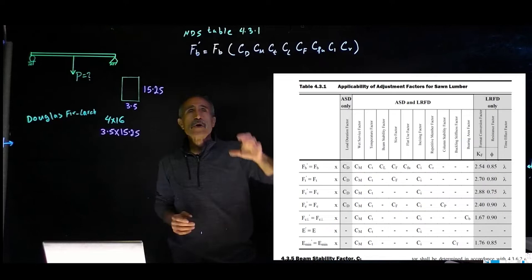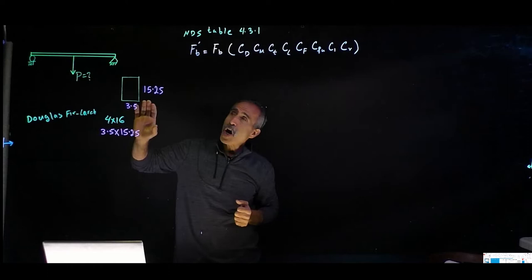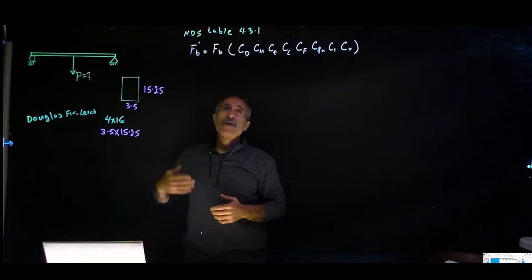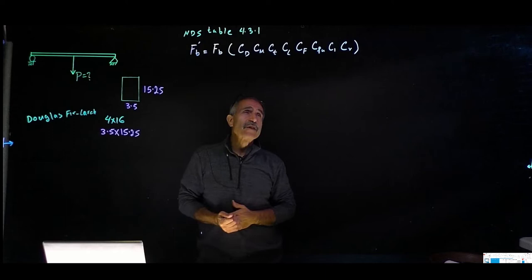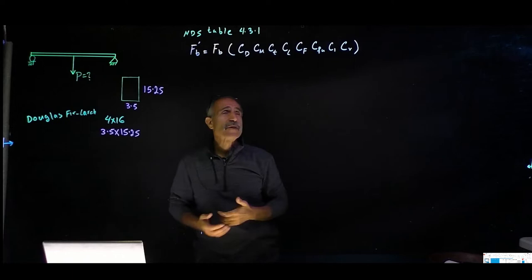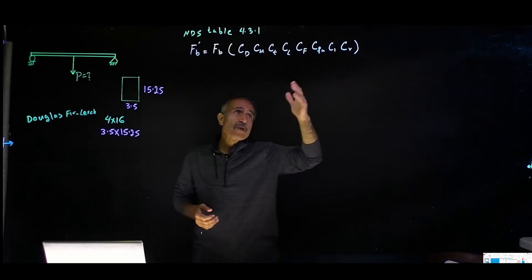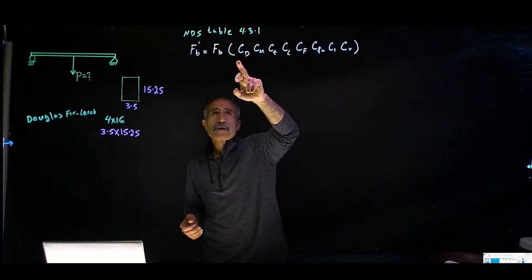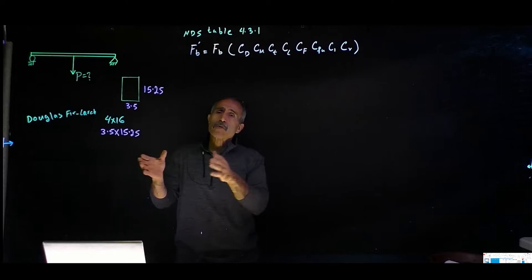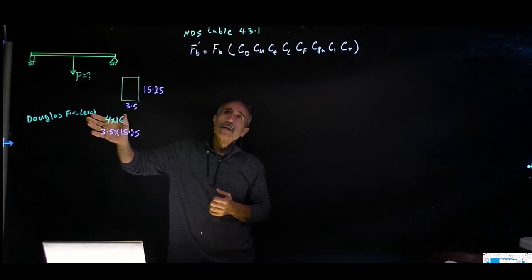However, because we don't know how you're going to use that timber, you have to adjust it. If it's going to be outside, then you have to multiply by some kind of factor. If it's a certain size, then you change the factor. If it's pressure treated, you use a different one. Or if the beam is repeated every 16 inches, then we use a different type of adjustment factor. This one is CD, and we will go through these one by one. How long are you going to use the timber, a short duration or a long duration? Then you can make that adjustment factor.